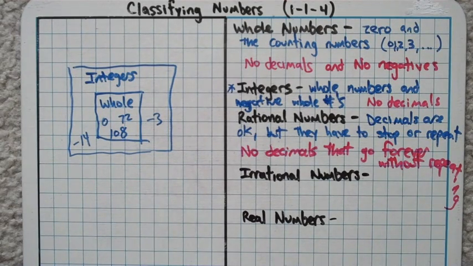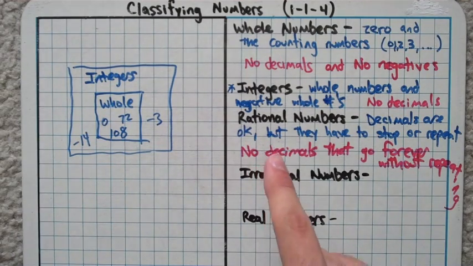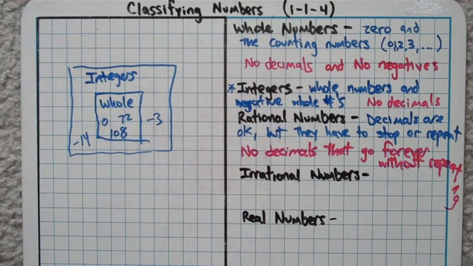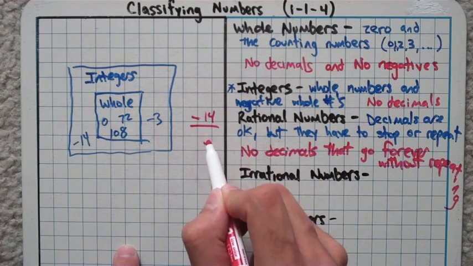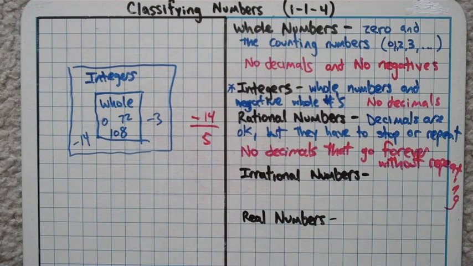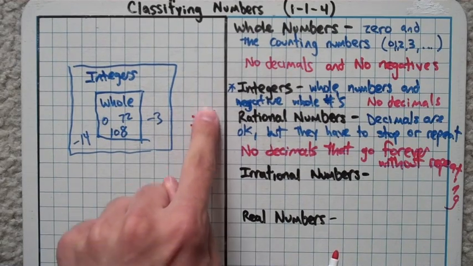And like I said, typically you'll see square roots, and pi is the other big example of an irrational number, which I'll get to in a minute. Another common way, which I'll get into more later in the year, you'll see it come up in later chapters, the word rational typically implies a fraction. A rational number, another way of defining it instead of this decimal thing, you can also say that a rational number is a number that you can write as a fraction with integers in the top and bottom. If that's helpful to think about it like that, again, a rational number is a fraction with integers on top and bottom. So if I do negative 14 over 5, that decimal is either going to repeat or it's going to stop. That's kind of an extra piece of info for right now.